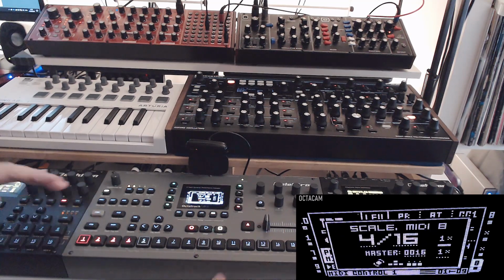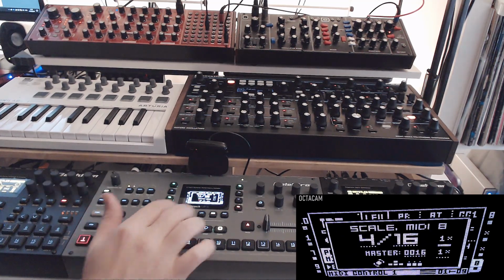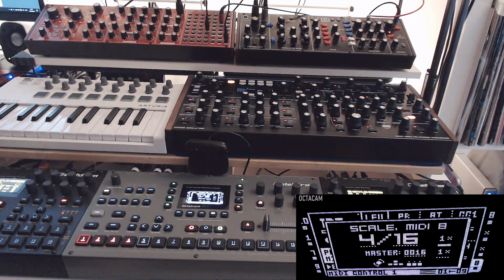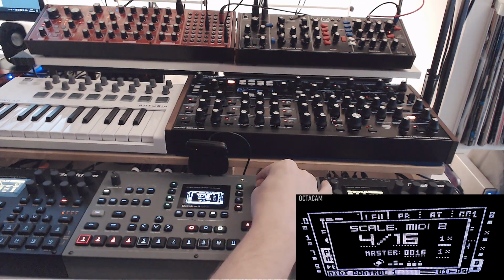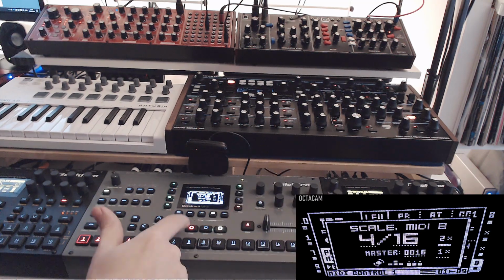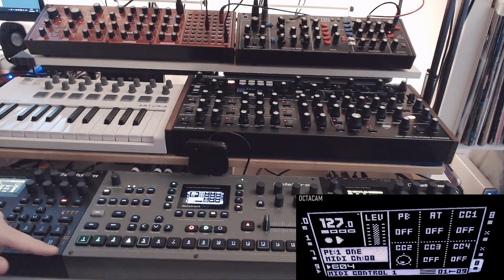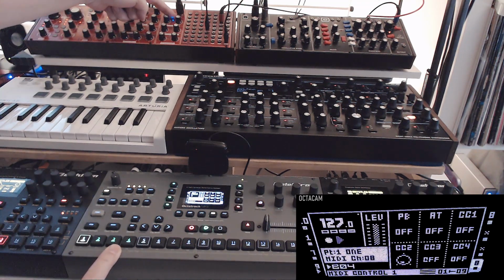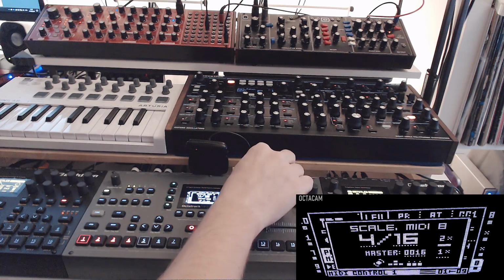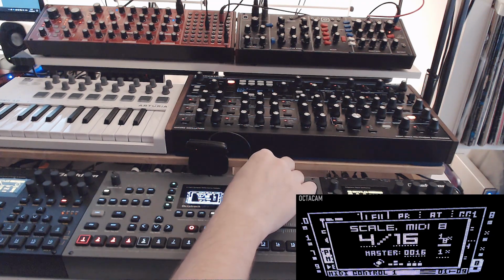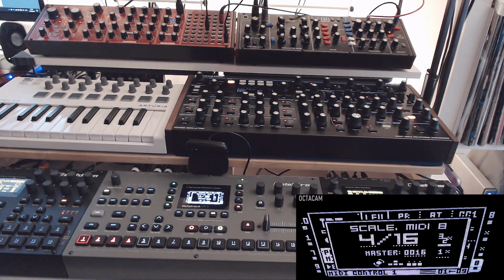And also you can use the scale functionality. And then at the end here you can see it's 1x. And you can increase this to 2 if you want, and then it's twice as fast. So let's exit this out. And of course everything else in between is possible as well. Quarter, half, and so on. So that gives you a lot of options to send the pulse to your modular and to do whatever you want with it. So yeah, that's a workaround for getting a clock into the Neutron without anything extra.